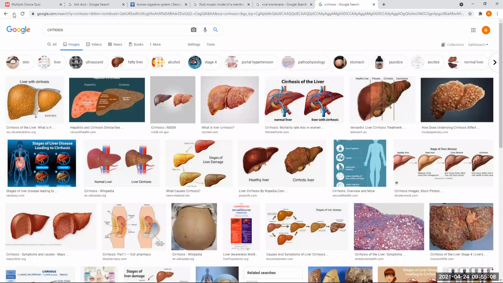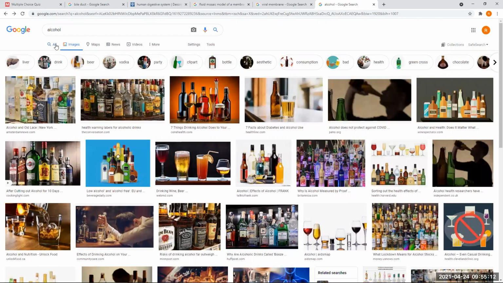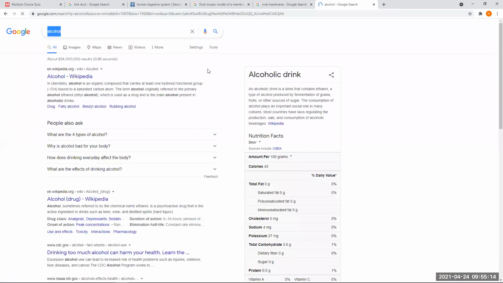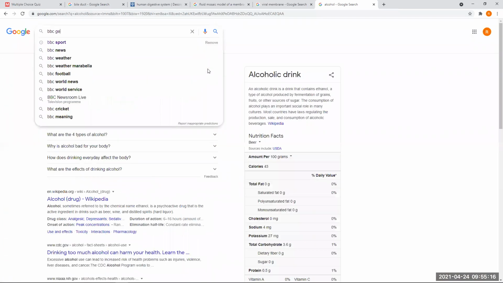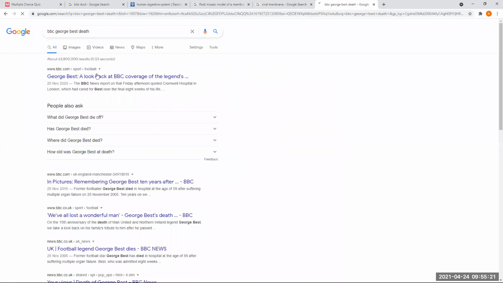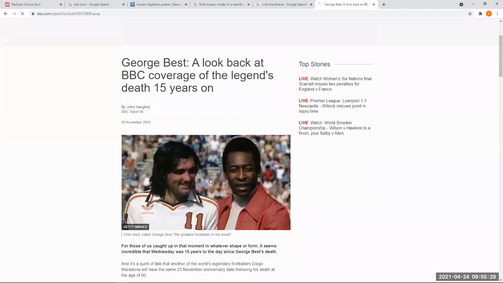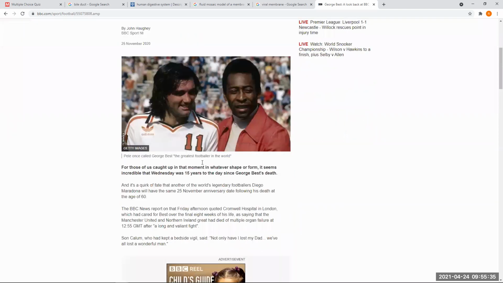And one story I always remember with that, right? There's this guy, George Best. Right, he was a footballer back in the early 60s and 70s. This was him. Here he is with Pele, Edson Arantes do Nascimento, also known as Pele. And George Best, this is him here on the left.